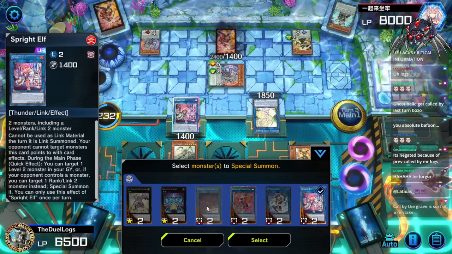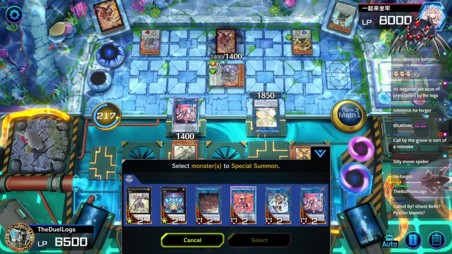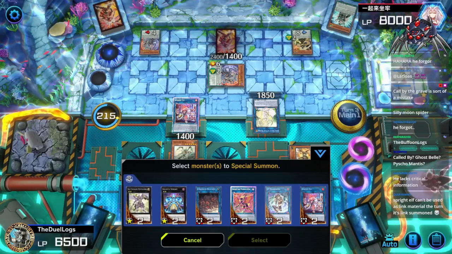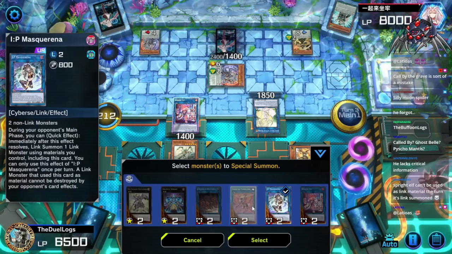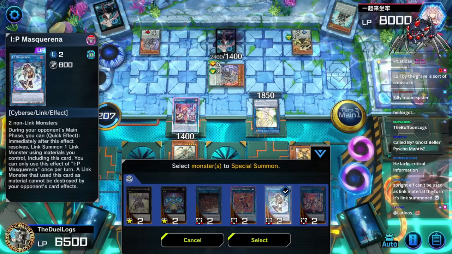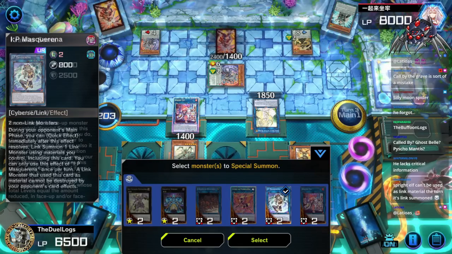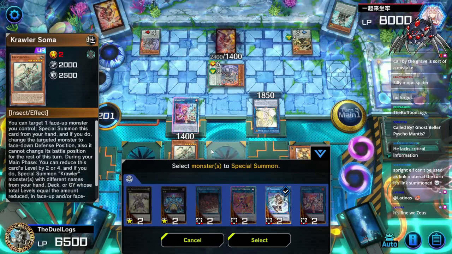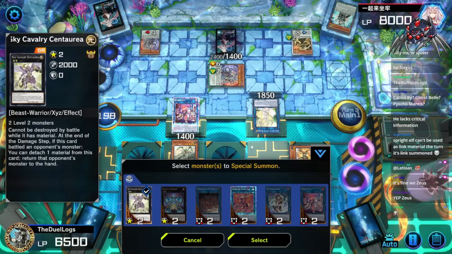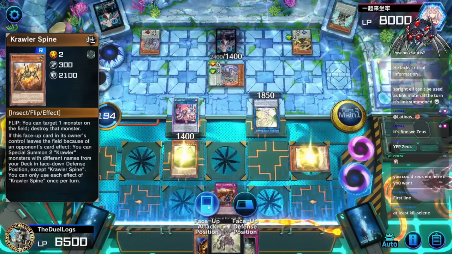Wait, am I locked into level 2s? I don't think so. How come I can't go into anything else? Oh, it's because I only have two levels of monsters in the field right now. Duh. Okay, well, what I can go into is IP Mask Arena, but I can attack over both of their cards first. No, I can't. I can attack over one of their cards because of Soma having 2,000 attack. I could go into Sky Calvary and attack over his cards and then just go into a Zeus, which is definitely a mood.